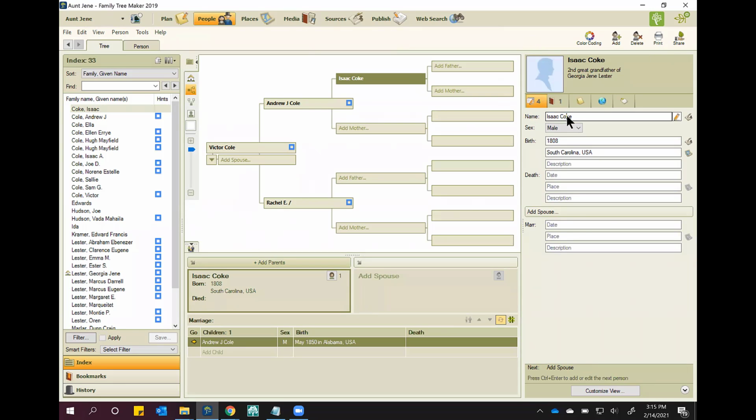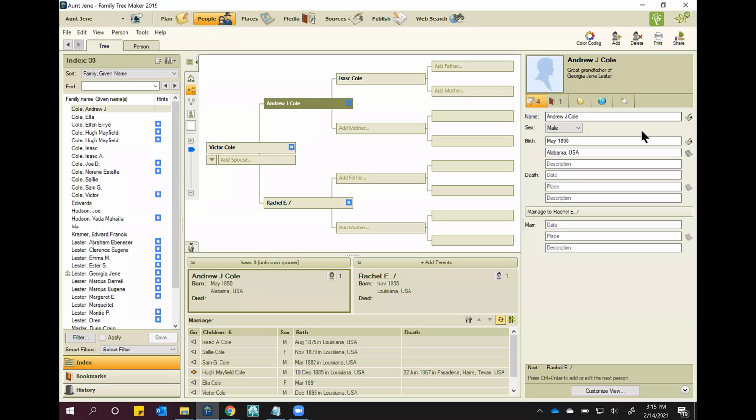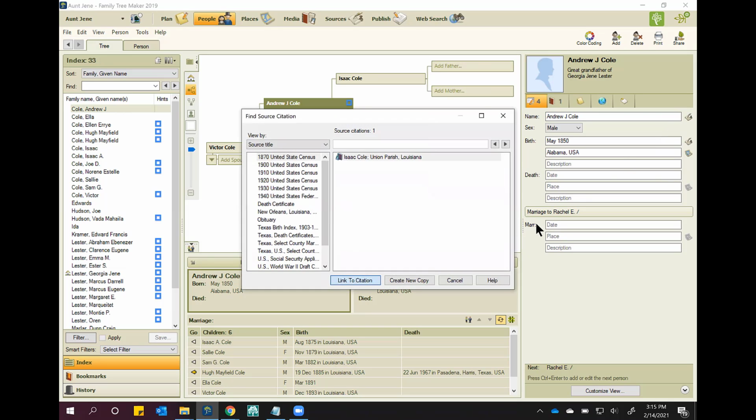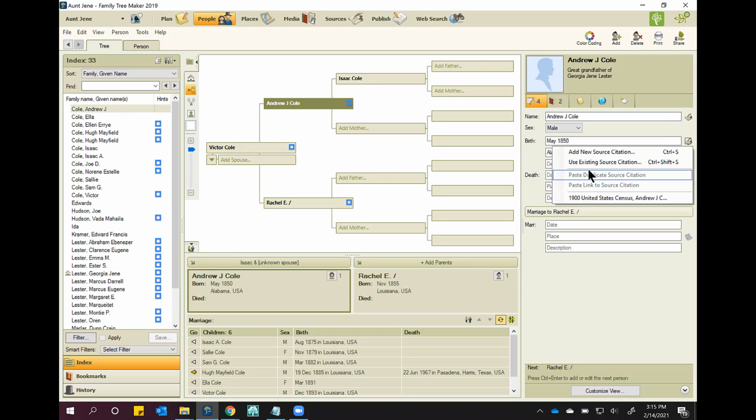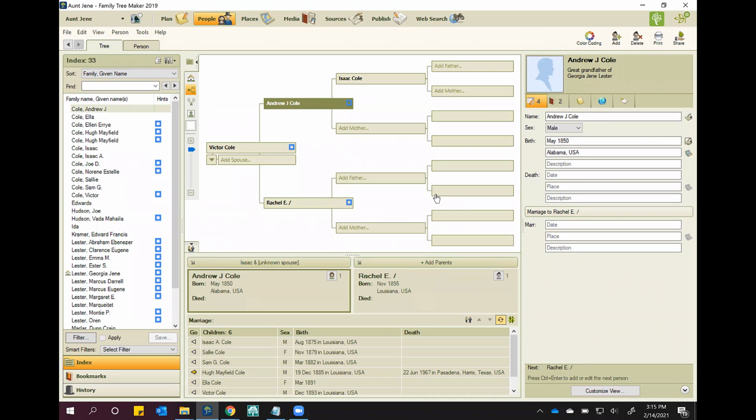Let me fix his name. I know. Andrew is there. So I'm going to do over here, use existing source, link to citation. Here's his place of birth, use existing source, link to citation.